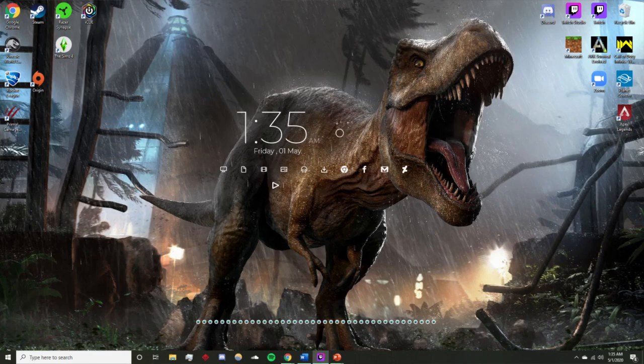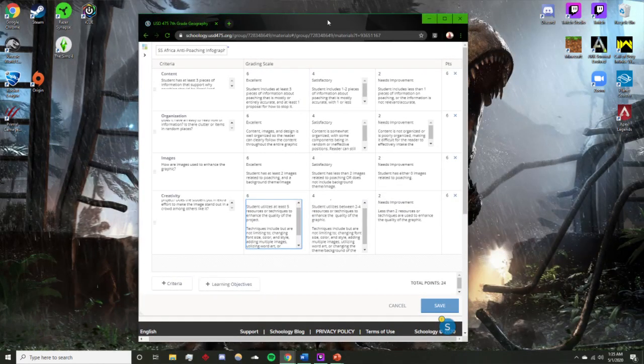Right here I have the grading guidelines for us. I'm not going to go through all of these. I'm going to let either my future self, since I'm recording this a week before the assignment goes out, or your teacher specifically go over the assignment requirements in detail. But basically, we're grading you on four things: content.